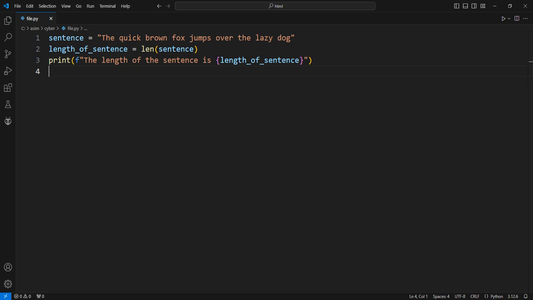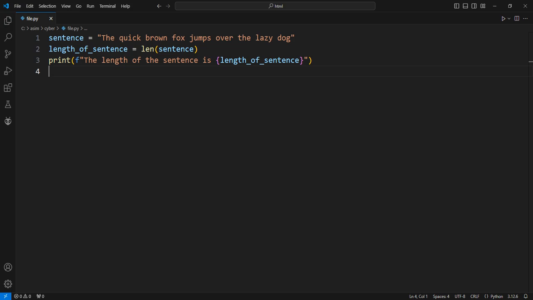Access a specific character in the string. Python strings are indexed, meaning each character is assigned a position starting from 0. To access a particular character in the string, we can use the index inside square brackets.